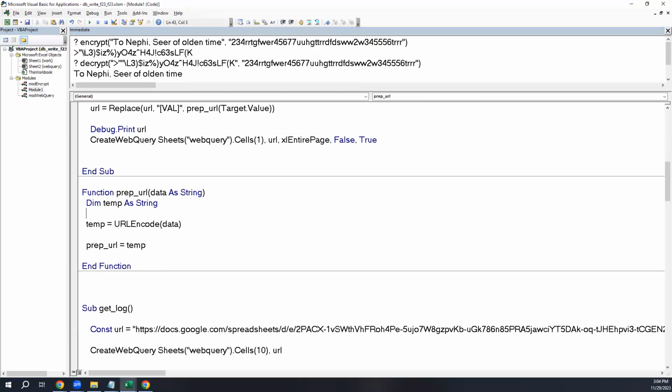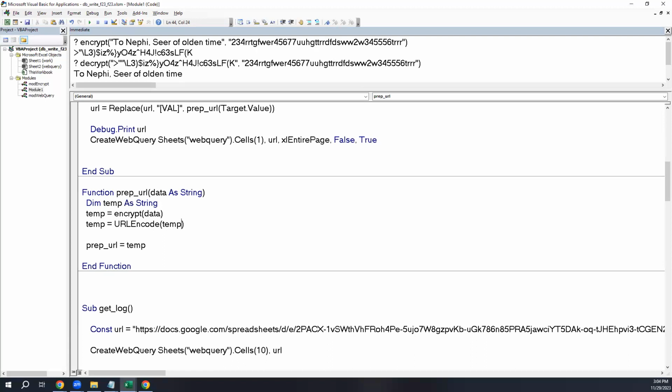We're likely to have characters that are not going to be URL safe. So let's start off by saying temp equals encrypt data, and then we're going to encode temp. So we'll encrypt it, then we'll encode it.